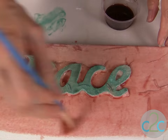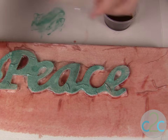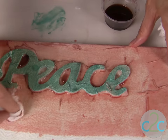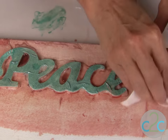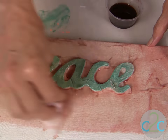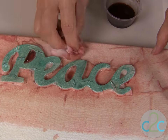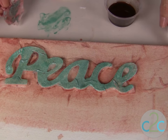Another step I wanted to share: if you have too much color or too much ink, you can take a wet wipe and pull it back. That's nice especially if you want to leave it a little bit darker around your raised designs, which gives it more of that antiqued effect. You can really scrub to pull a lot of that color back. You'll need to play with your favorite colors to get the antiqued effect you want on your canvas.